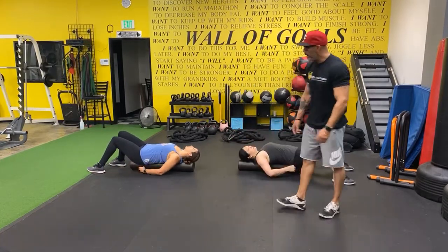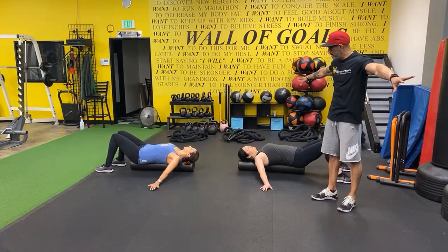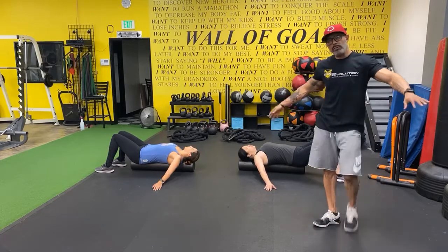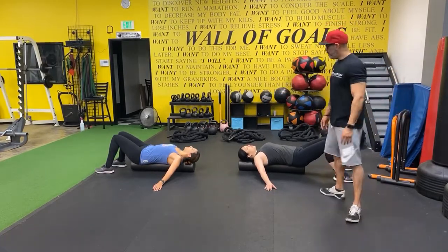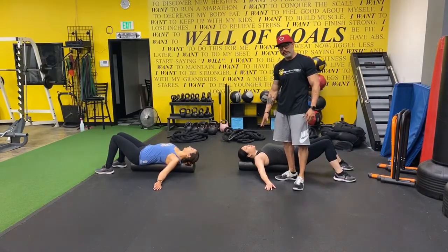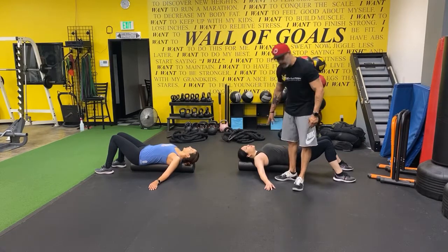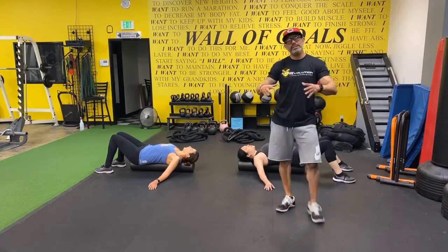And from here, we're going to keep our knees bent, our arms and our hands off to the side. And I want them to start breathing, taking some deep breaths into the nose and out through the mouth. And as they exhale, I want them to feel like their shoulders and their hands are dropping down into the floor. Okay? Deep breath. Right now their head is supported for the most part. That's fine. Their shoulders are going to try to open up. Their chest is going to open up a little bit.